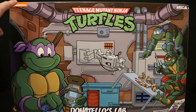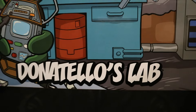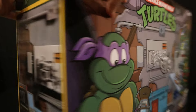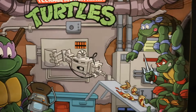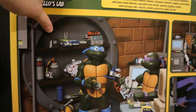Let's take a look at the packaging. As you can see: Nickelodeon, Ninja Turtles animated series by NECA. The packaging is giant — Donatello's Lab — and it's also very heavy. You can see Donatello, different devices, pizza, the rest of the Turtles. One side of the package shows part of the sewer and its lab, and on the other side, more of the sewer and lab. At the back are some different pieces of this diorama: Leo and Donnie, Donnie working on devices. And if you've got the portal, you can add it to this diorama.